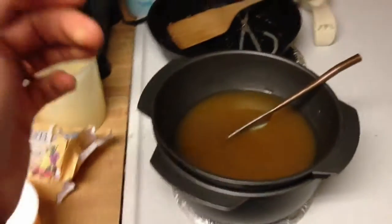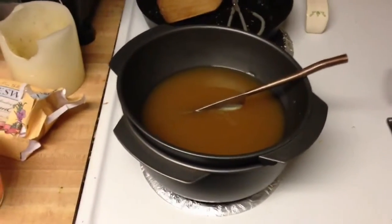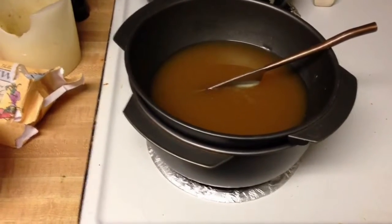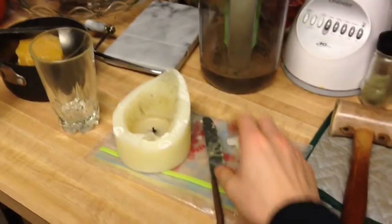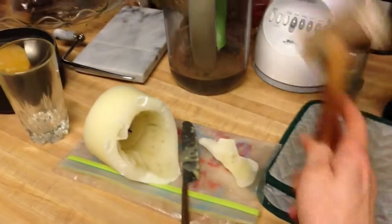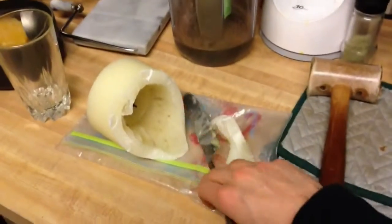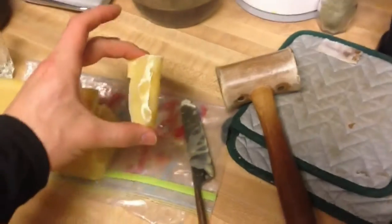For melting wax, you don't actually need a double boiler, but it gives really consistent results and prevents it from burning. For years I've just done it straight on the surface of a pan. To remove excess wax from paraffin candles, I take a knife and whack it with a mallet — you start to see cracks split and large portions just come right off. I do the same thing for beeswax blocks and paraffin blocks: just whacking it to get chunks split off.